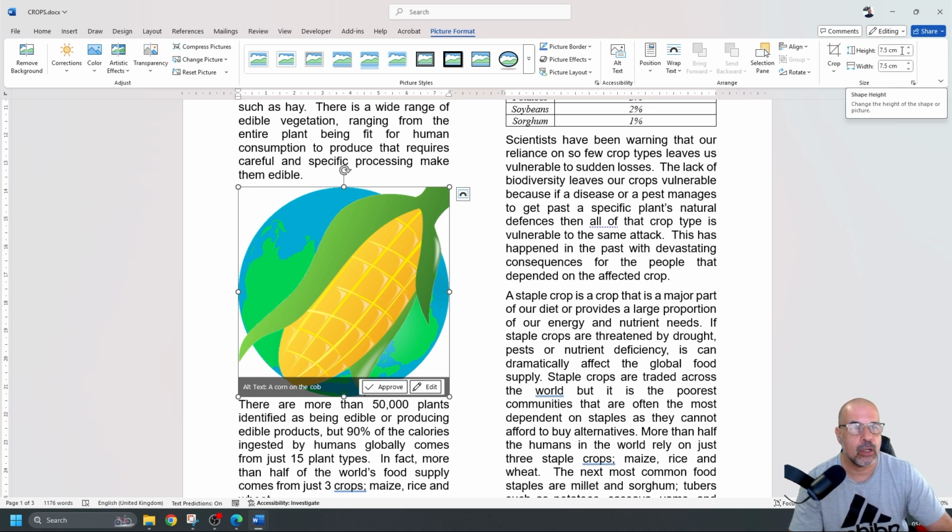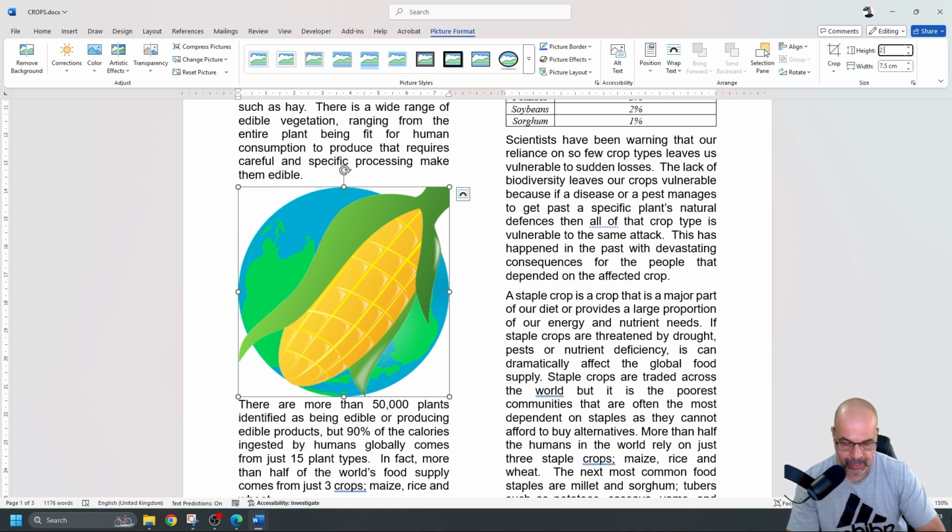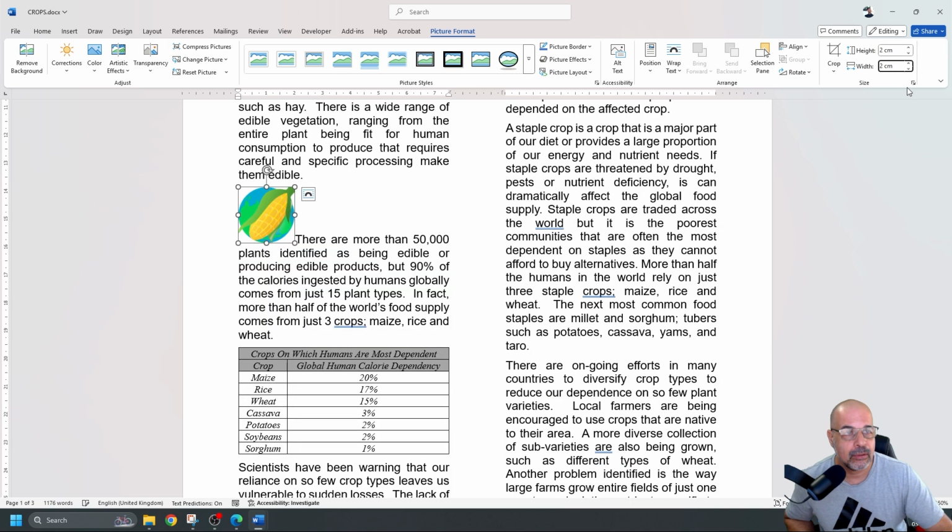And here is my height. Now I can see the height and the width are both 7.5. So when I change this to 2 centimeters, that will also change to 2 centimeters. So I'm just going to put 2 space cm. Now again, if your device is showing inches, just delete everything, type 2 and put cm, and it will use the distance of 2 centimeters. It will display in inches, but that's fine. The distance, the size will be correct. Now if I click in the width, that's changed automatically because it's maintaining the aspect ratio.